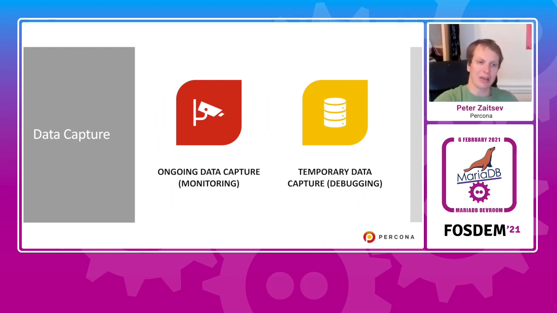If you look at observability, which is achieved through data capture, I typically see two use cases. One is ongoing data capture, which you have as normal monitoring, and that should come with relatively little overhead. Or we have debugging, which is a temporary data capture when you see something wrong, and maybe for a given session or given instance, you enable much more verbose logging and IO instrumentation, which can get expensive, but can get us more details and solve more problems when you cannot solve them with just ongoing monitoring.